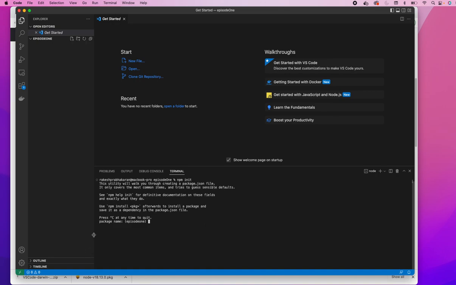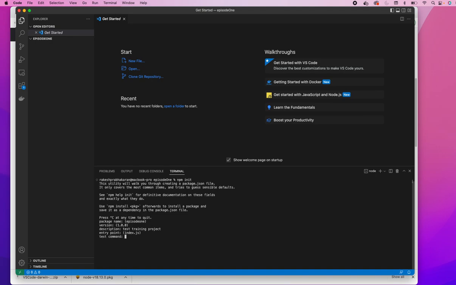So it's asking me what should be the name of the package, and it's just prompting with the name of the folder. I will just let it do the default thing. The version is 1 because it's a new one. Test training project, just give a description. So the entry point will be the basic entry point to our project. In a project there could be hundreds of JavaScript files, but there will be one entry point, and it's asking us what should be the entry point and giving us a default name. I will just let it use that same name.